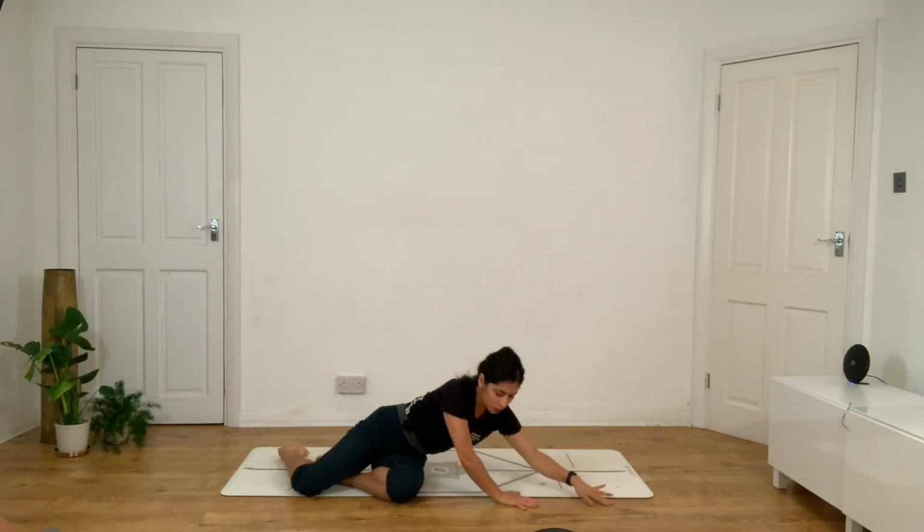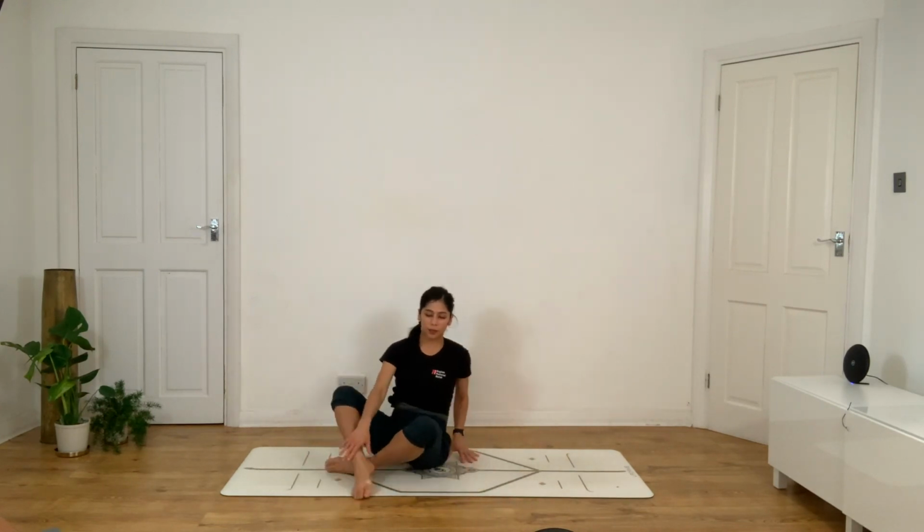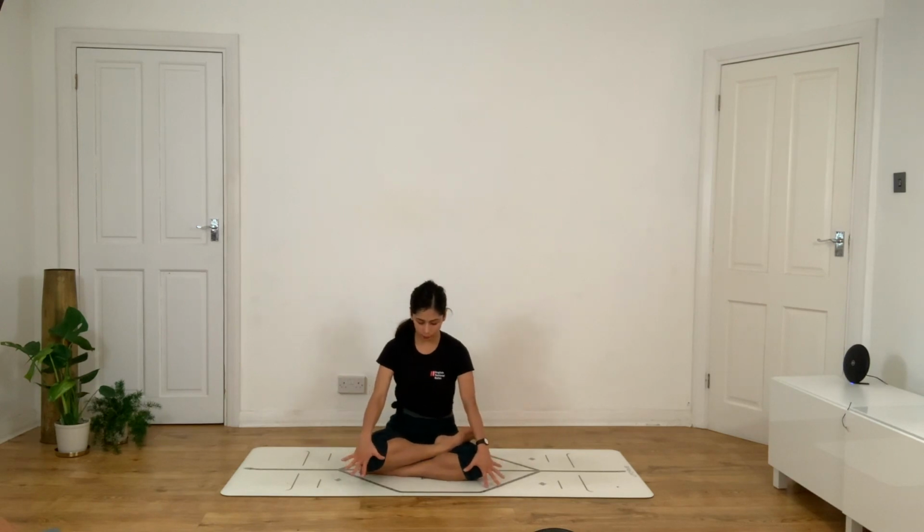And keeping your eyes closed if you can, or the gaze internal, coming back to your comfortable cross-legged position that we started with. Placing your hands wherever you feel comfortable. Take a deep breath in through the nose. Let it out through the mouth.